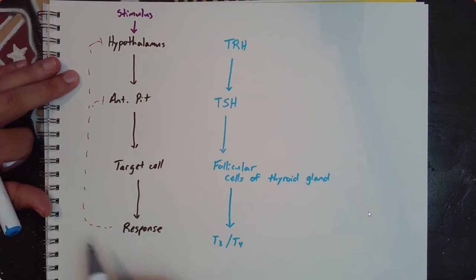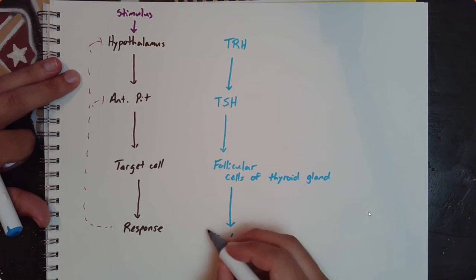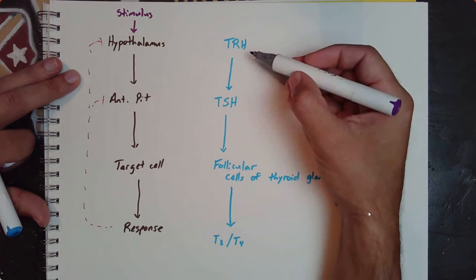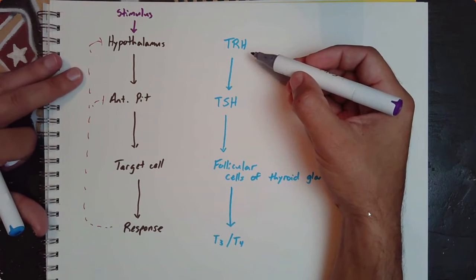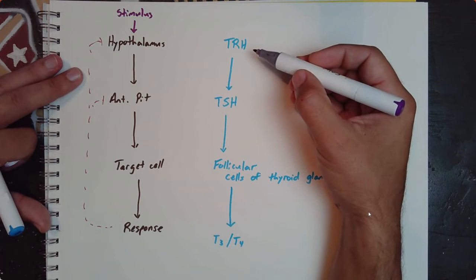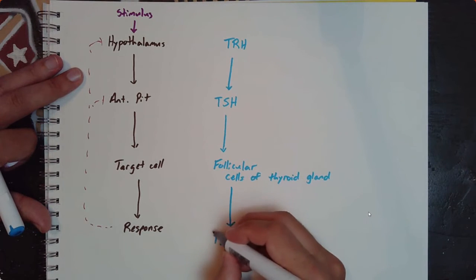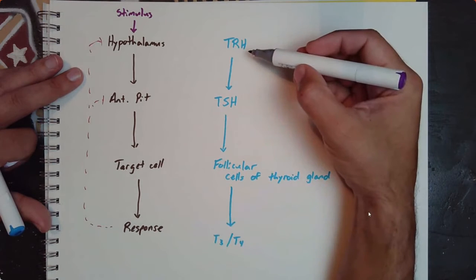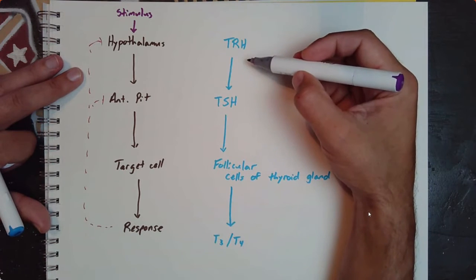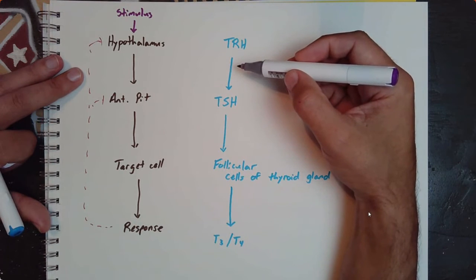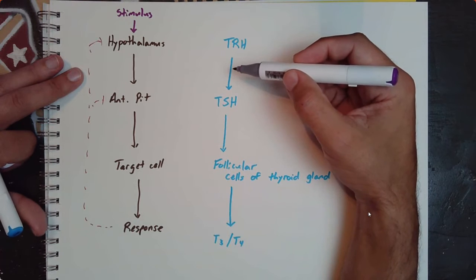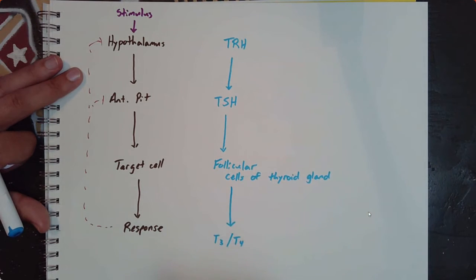So just one more tie. What do we know about T3, T4? When the levels of T3, T4 get too high, what's that going to try to do to TRH? Increase, decrease, no change. Let's go back. When T3, T4 levels are too high, it's going to be trying to bring TRH back down because homeostasis, always the opposite effect. Does that make sense? For anybody that might have gotten it backwards?